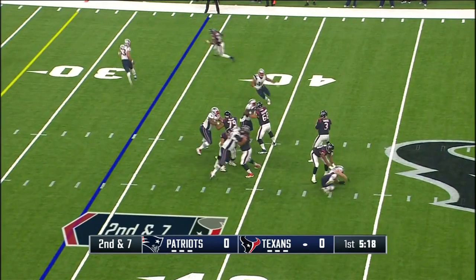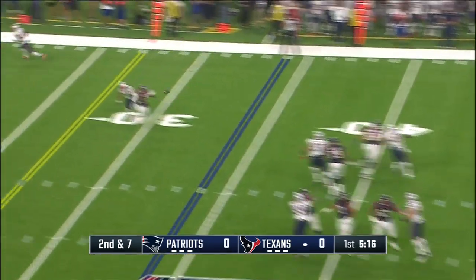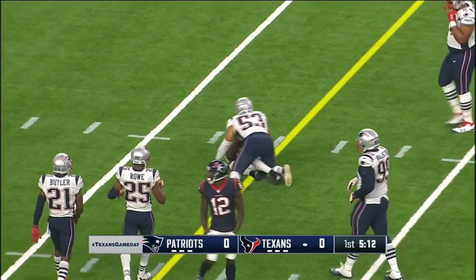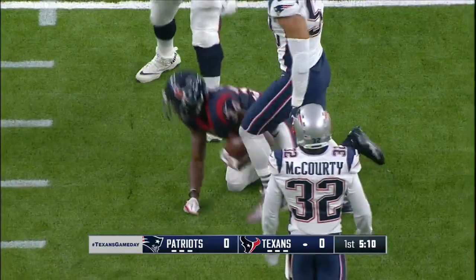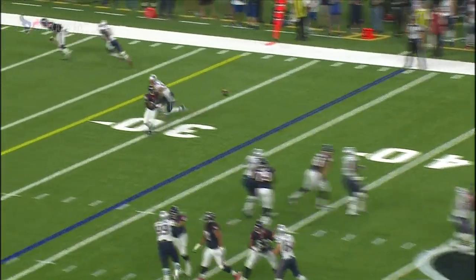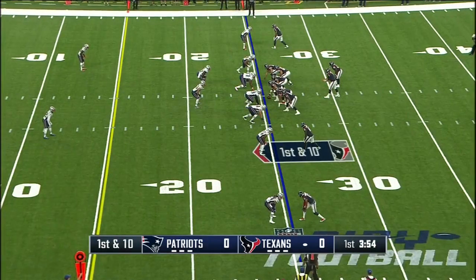Second and seven. Savage again with time, throws — juggled, caught by Irvin. Good concentration by the Texans running back, able to stay with it after the initial bobble. You got a second shot at it — a nice little arrow in route by Irvin. A great return to set him up and then the help from scrimmage down.